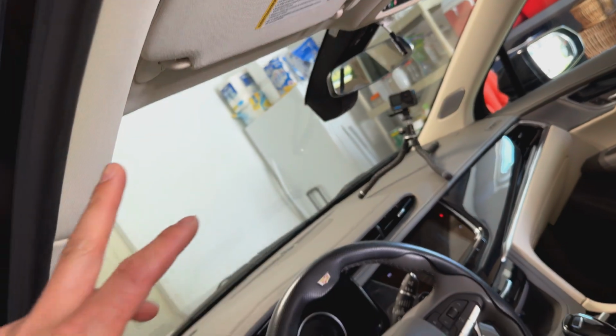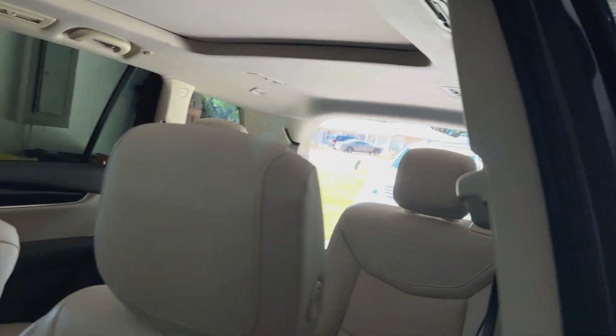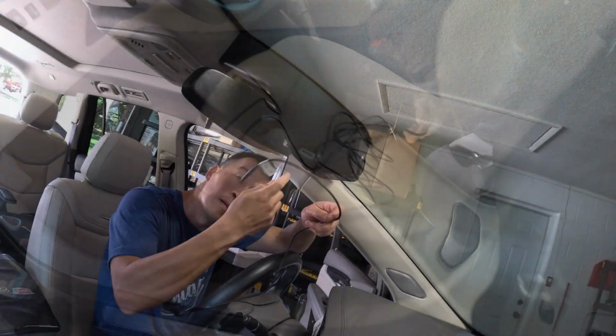All right, next thing I need to do is run this wire for the rear camera. I'll go ahead and try to go across the headliner, across all the way on the driver's side and all the way back. We'll go ahead and time lapse through this and see if I run into any hiccups trying to do this.